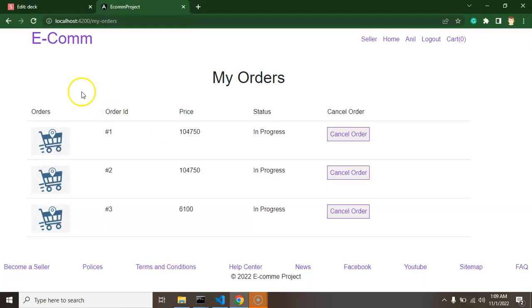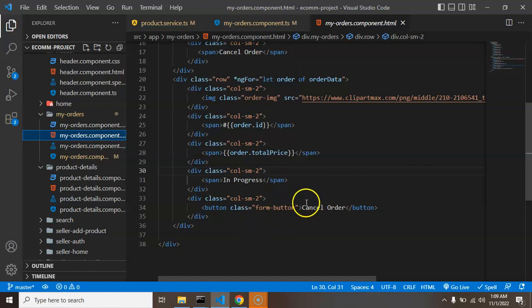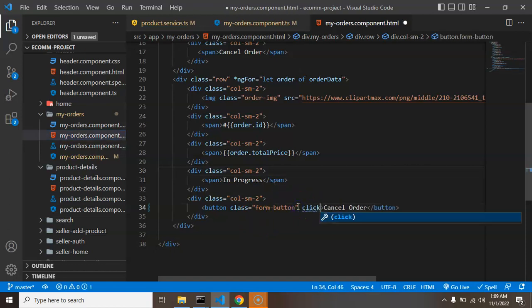And now let's see, is it working fine or not? Currently you can see that we have 3 results. So if I click on cancel, okay, one more thing that we need to do is call this function on a button click, which we actually missed, right? So let's define a click event.